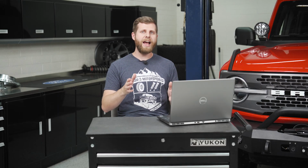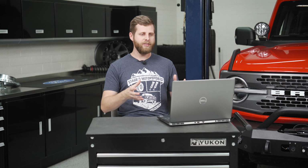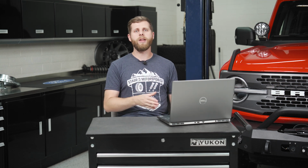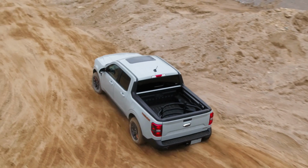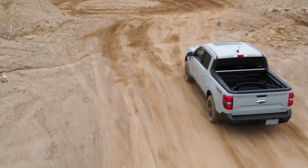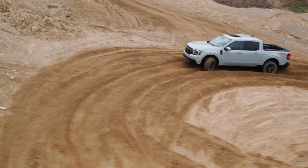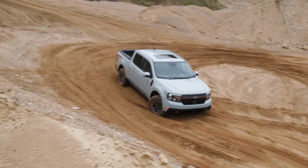There's one on each axle shaft, and that's basically diverting power to both of the wheels, and it can alternate and theoretically apply all of the power to one wheel if it needs to, or split it between them. And what makes this special is that it also allows this truck to run a sort of simulated rear locker. When you hear a lot of places talk about this and the way Ford describes it, they just call it a rear diff lock, but it's not technically locking anything because it's not a rear differential.